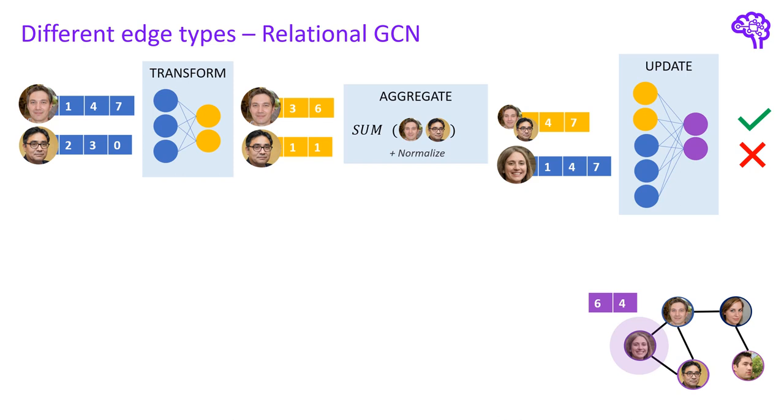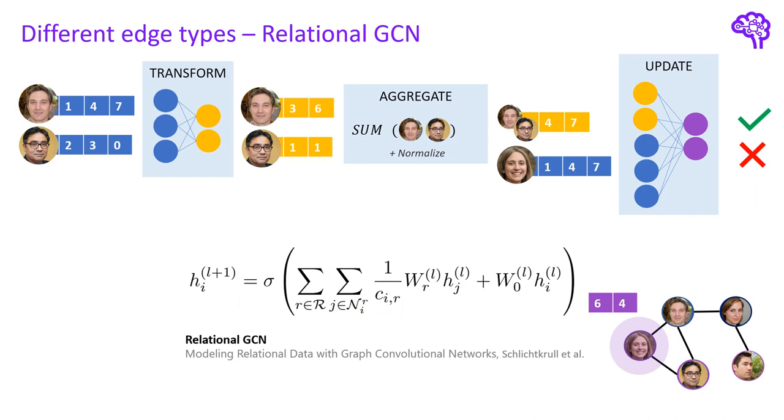The first approach we want to have a look at is called Relational Graph Convolutional Network from the paper referenced below. Let's quickly investigate this propagation formula. We calculate Alice's new embedding by summing over the neighbor nodes. So this is our aggregation. And applying a MLP transformation to each of these node feature vectors. Finally, there is a non-linear function such as Relu applied to generate a new embedding. The green section is just a normalization. And the last part of this formula is another transformation applied on Alice's original node features. The new part here is now that we have the sum over R. And this sum simply represents the different relations we have. So edge types.